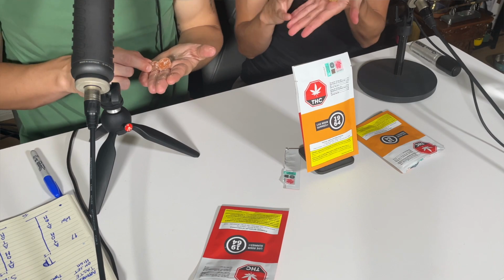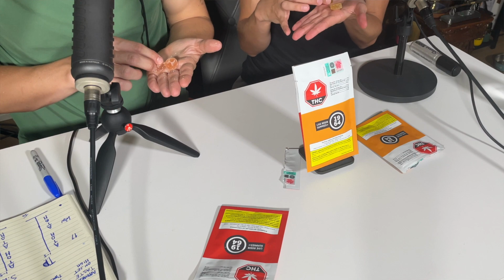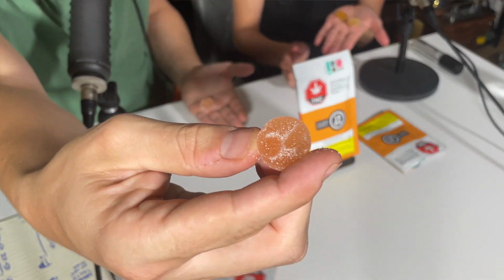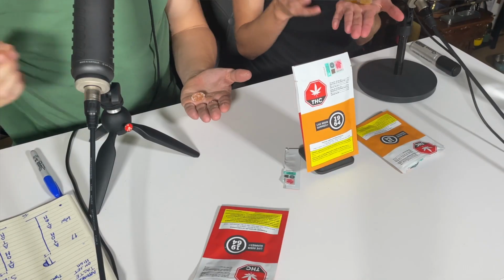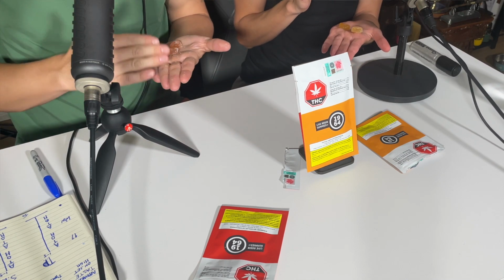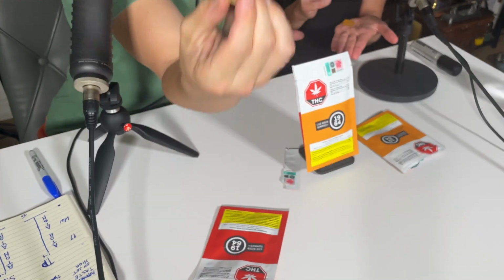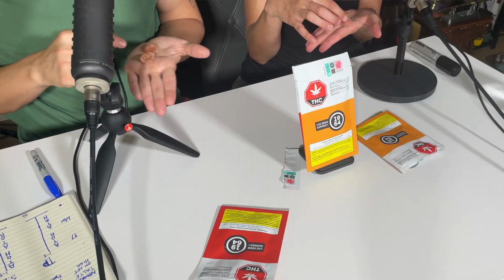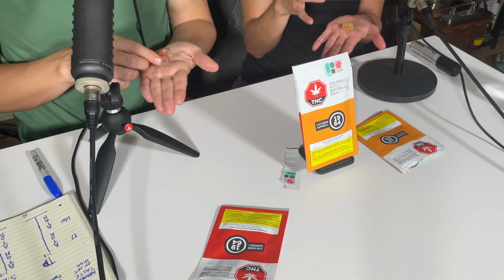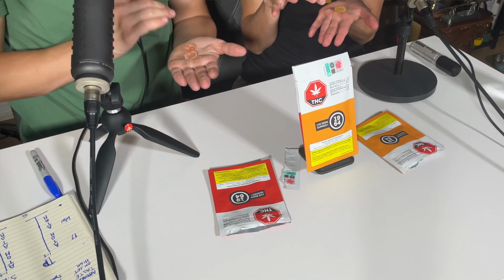So there's a little 64 on them. That's a way to make it unique, you know? Nice, see that? Because this is a round gummy. 64. I'm trying to be as honest as I can in this review, and we already like 1964. This is a round gummy, but to be able to put a little stamp on it that says 64, I think is a great way to individualize your product. Yeah, that's really cool. And appetizing, nice, squishy, kind of want to eat it. Smells great. Clean, definitely clean out of the bag. Yeah, love it. Okay, let's go.